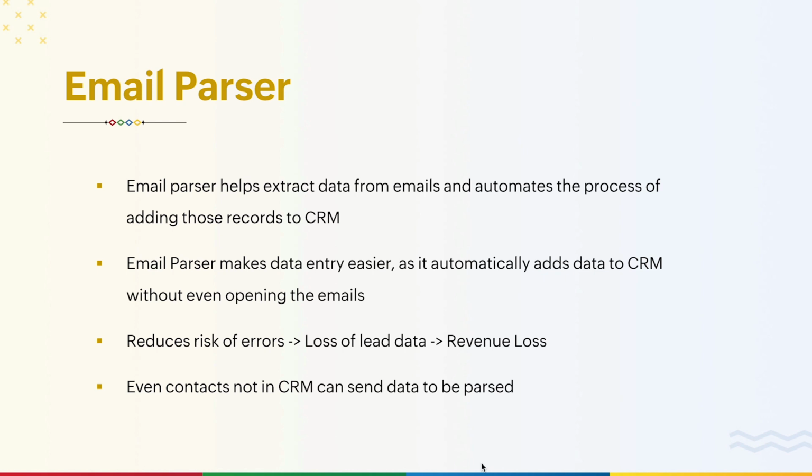This can also end up with errors and mistakes, where leads who could turn into potential customers can be missed out. This will definitely hurt the revenue, and this is where Email Parser can be used to make the whole process seem easy. Email Parser is a data extraction tool in Zoho CRM that helps to retrieve necessary data from an email without even having to open it, and then it also automates the process of adding records from the data extracted to Zoho CRM.